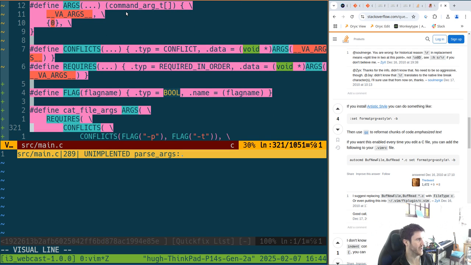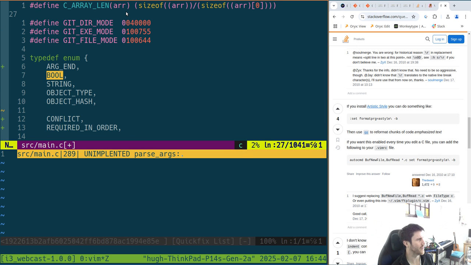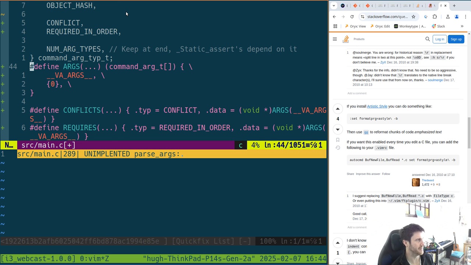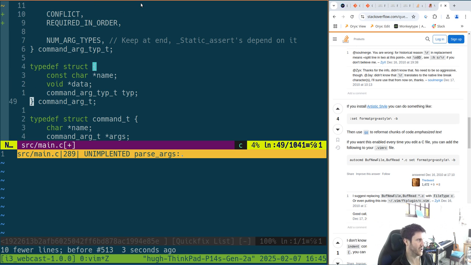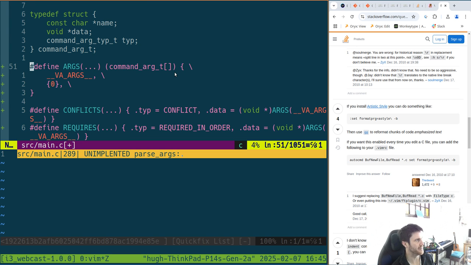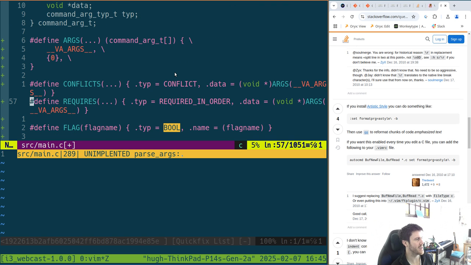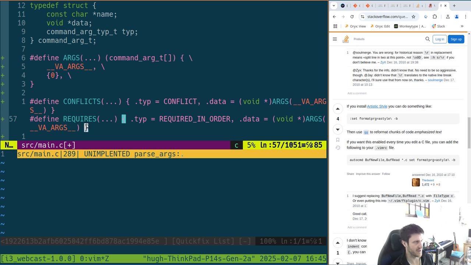This whole stuff we can yoink up here and put it where we're doing all this stuff, or maybe actually below that. I don't know if C's super strict on that for macros. So what I'm thinking is, for conflicts and requires, we're looking at requires, but the data is already used up, being our fake argument pointer.